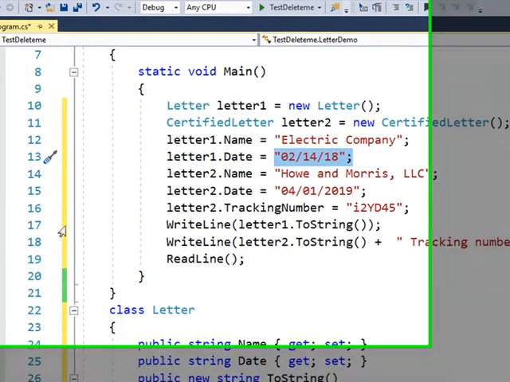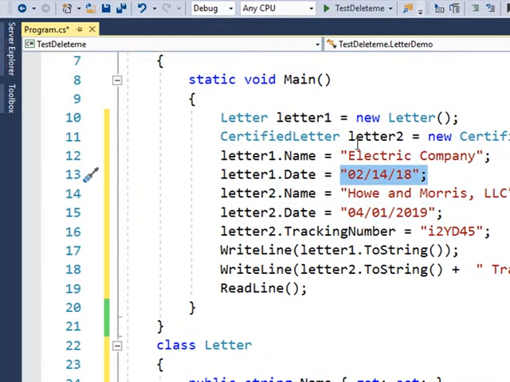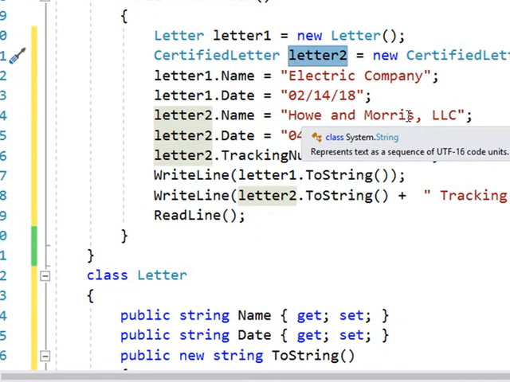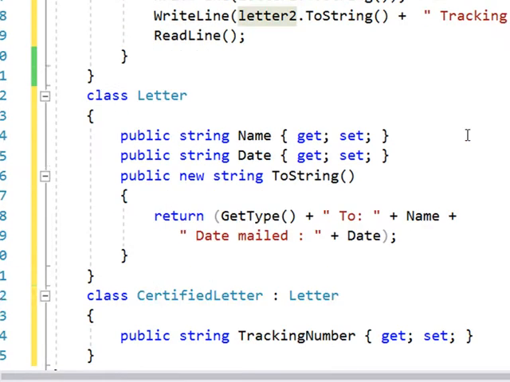Now on letter 2, the object that uses certified letter, you remember that in certified letter I have access to everything that's in the letter class. So I can assign the date and I can assign a name, but I can also assign a tracking number.